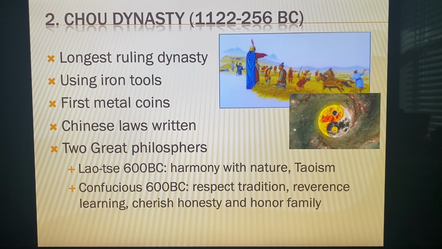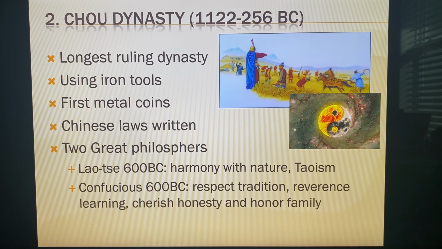The Chao or Zhao, sometimes they print it as Zhao. So if you see Zhao, it means Chao. And that dynasty is the longest ruling dynasty, 1122 BC to 256 BC. So that is over 1,000 years. So that was a long running dynasty. Now, these dynasties are ruled by families the whole time. So dynasty means a family ruling everybody. So the Chao dynasty lasted with a lot of families in 1,000 years, you can imagine.